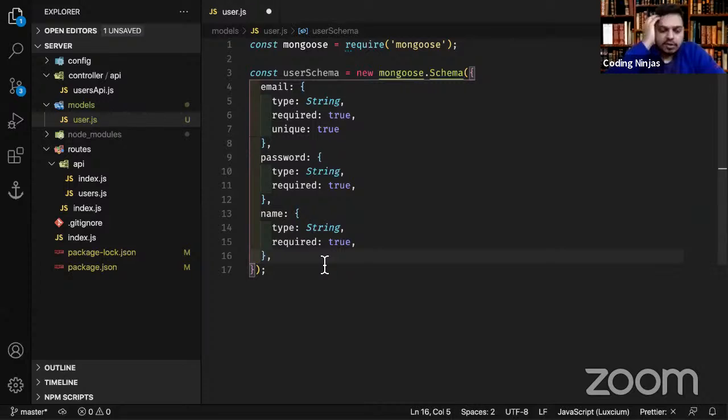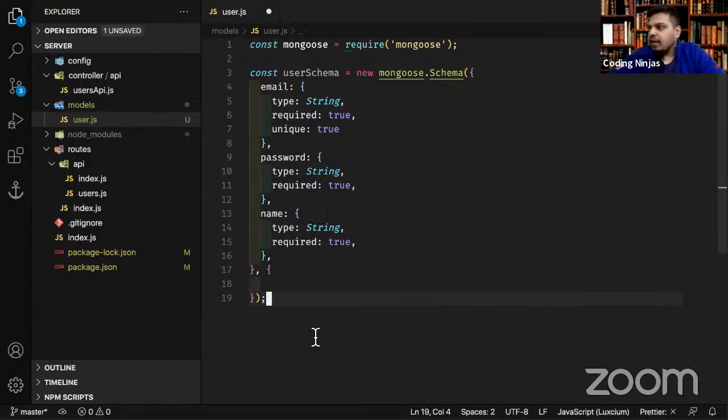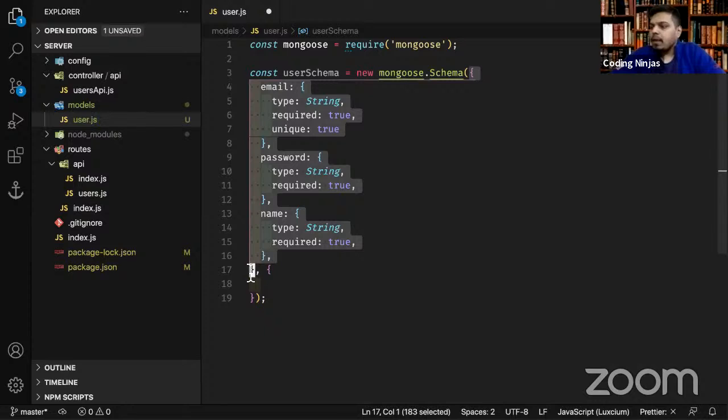Now, if I want to pass extra parameters, I can pass them using an object at the end to schema, right? I can pass two objects to schema. First is the basic definition of a user schema, what I want to store in the database.